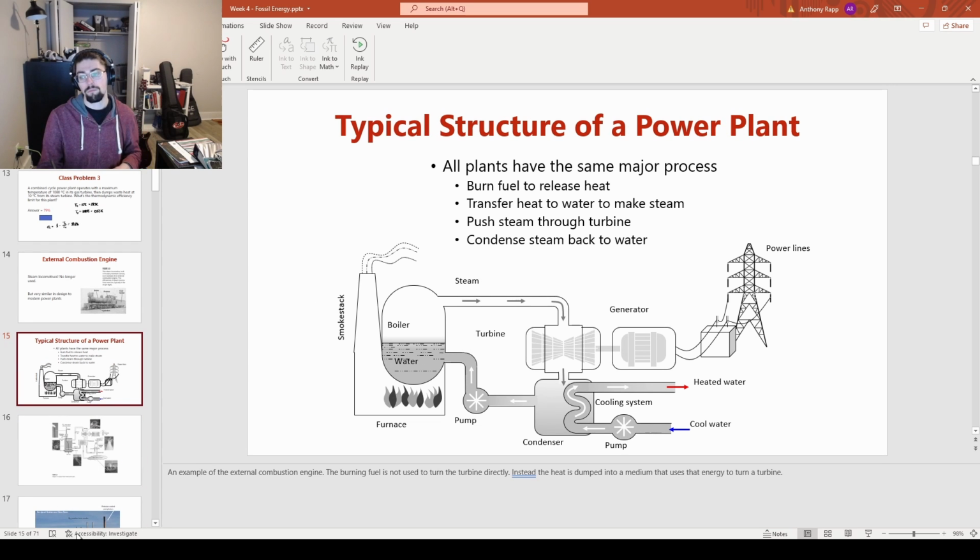Modern power plants, right? They're, of course, a little bit bigger, but working with steam still turns out to be one of the best things that we can do. Largely because, if you remember, water has such a high specific heat, and steam also has that very high heat of transformation. Those two things together mean that it takes so much more energy to actually raise them up to those temperatures. We can put a lot more heat into those before we actually use them to transfer that energy to drive our turbines. Steam engines are some of the most efficient engines that we have right now, right?